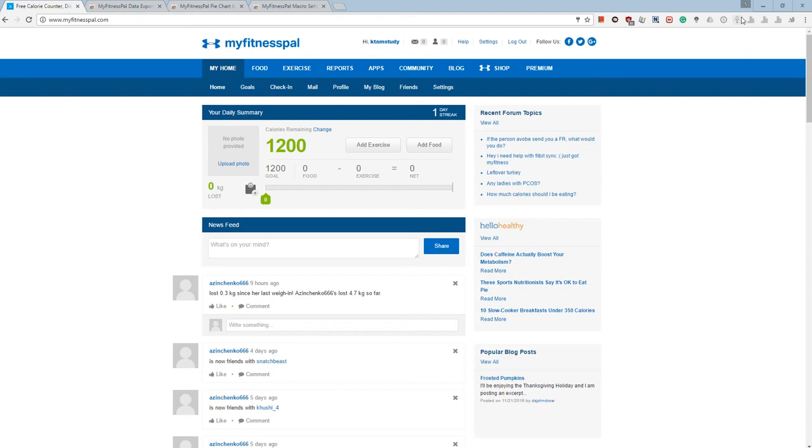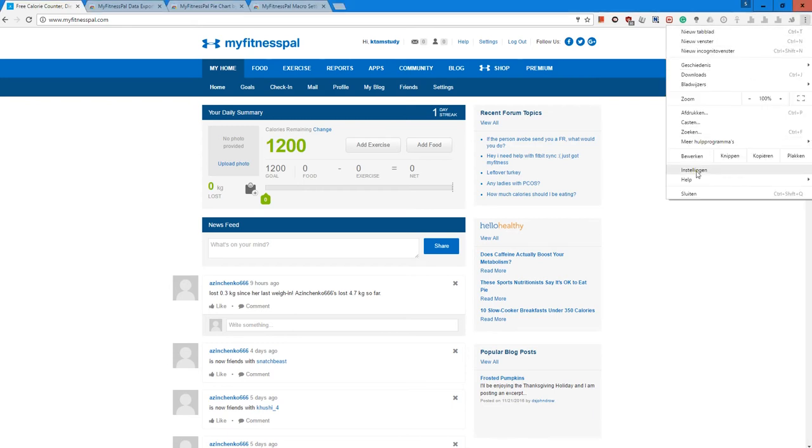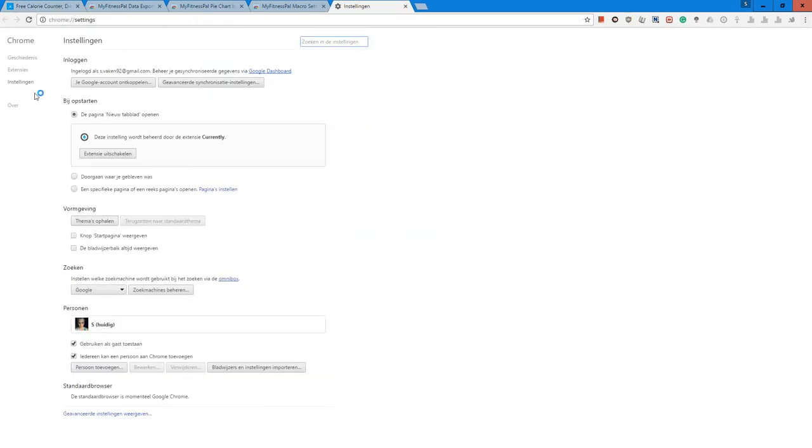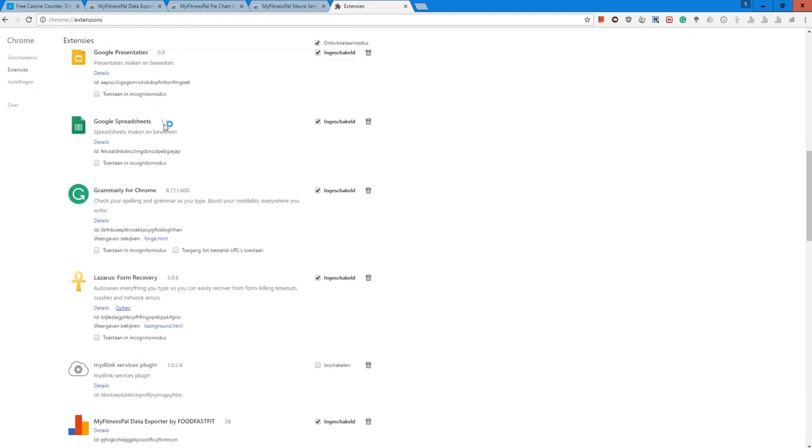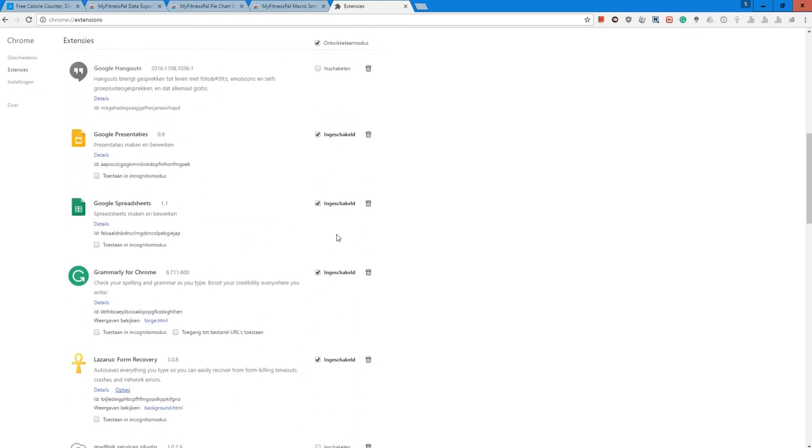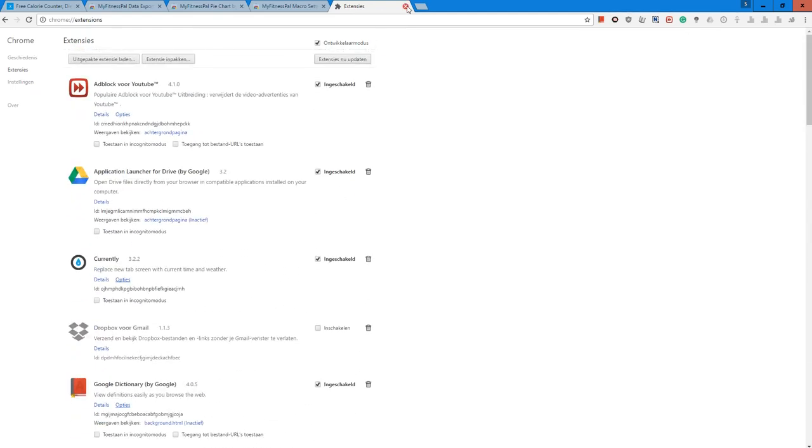So I'm using Google Chrome, and with Google Chrome, just as with Firefox, you have the option to download extensions. The extensions can be found in this part here, and as soon as you download an extension, it will pop in here. And if you go to the three dots to the menu and select settings, you can actually select extensions right here. Excuse the Dutch, but these are all the extensions that are currently enabled and disabled.